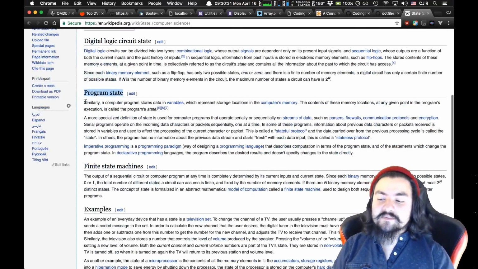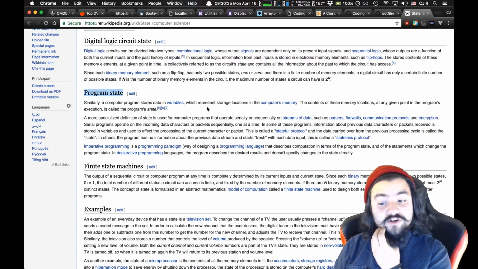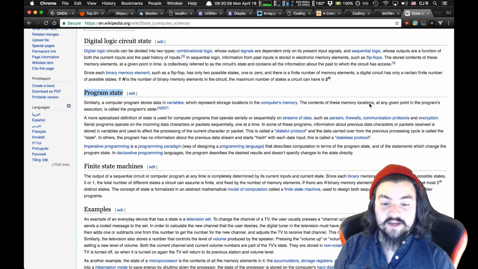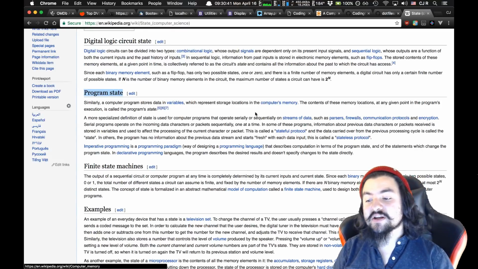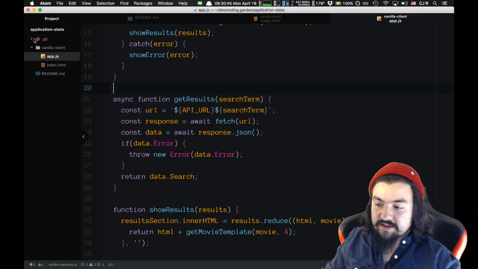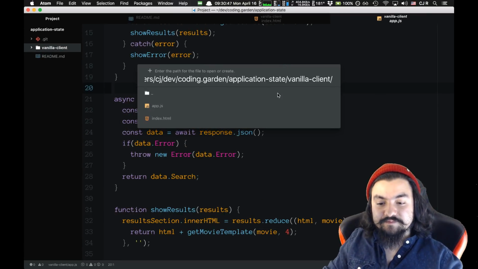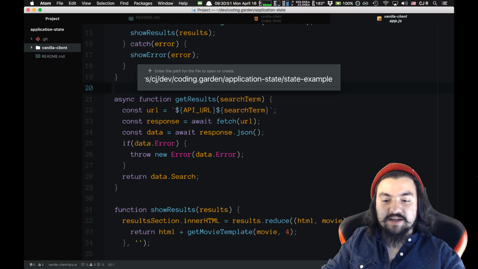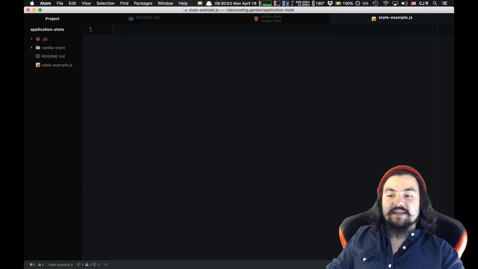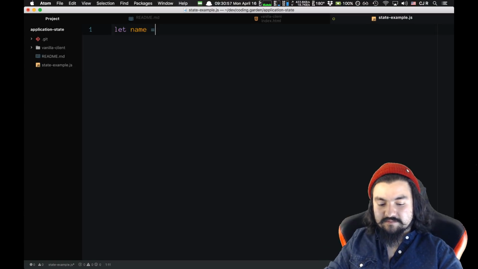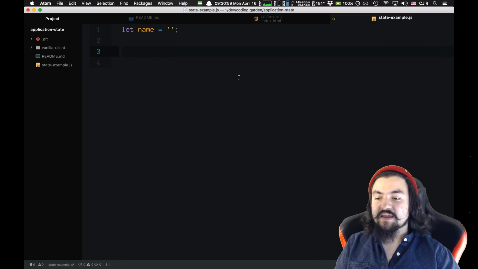Similarly, a computer program stores data in variables, which represent storage locations in the computer's memory. The contents of these memory locations at any given point in the program's execution is called the program's state. So to get even simpler with it, let's create a file just called state example.js. Let's say I have a variable name and it's equal to the empty string.